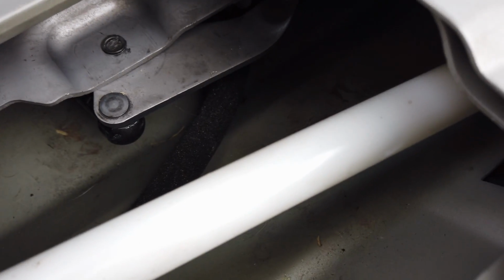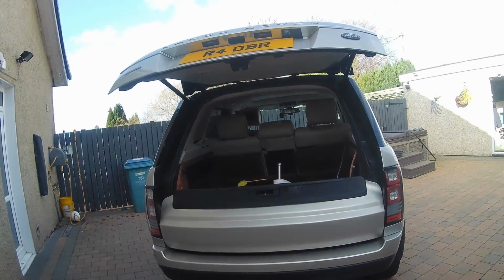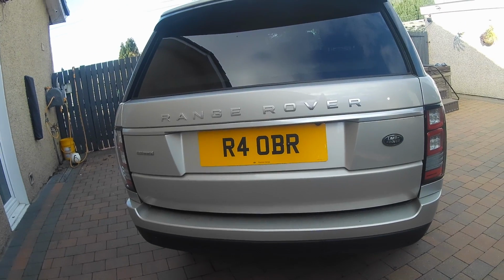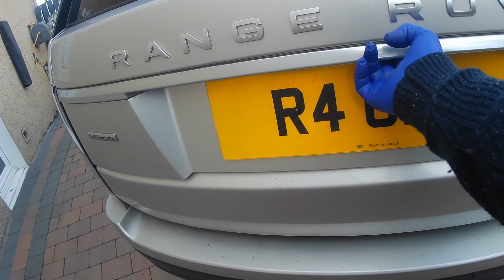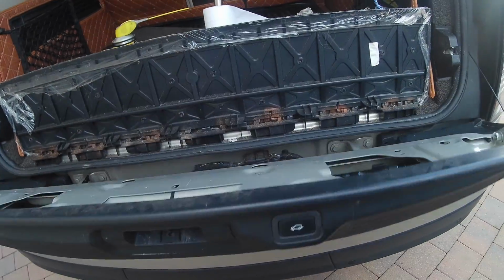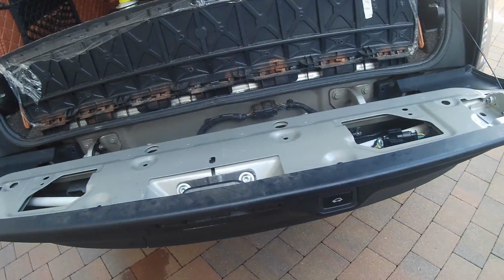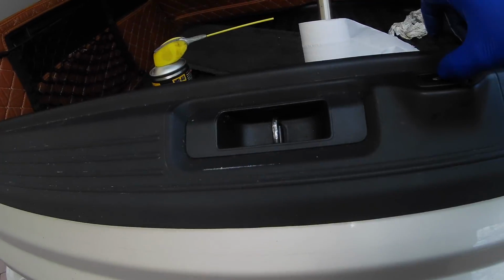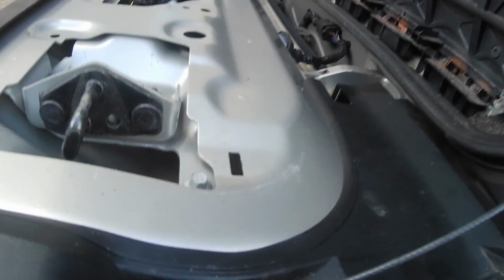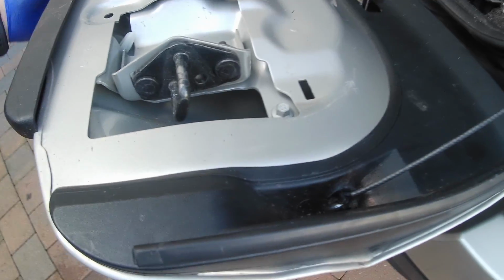I can't get it to stretch, because that bit there is very tight as it is already. That's the first time that's worked for a long time. Still don't think it's right though. It worked. I think there's something wrong with this here. This is catching it. Not sure how you can see that. Let me try and video that.